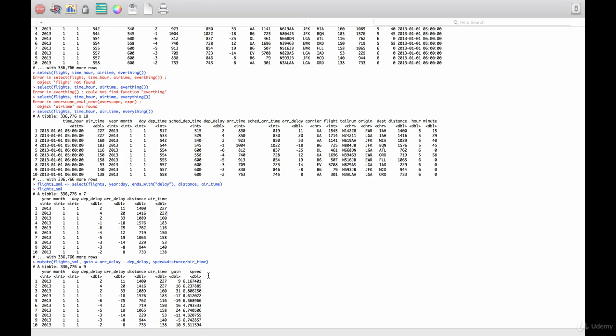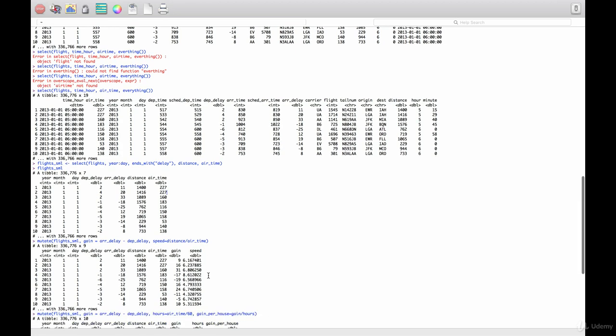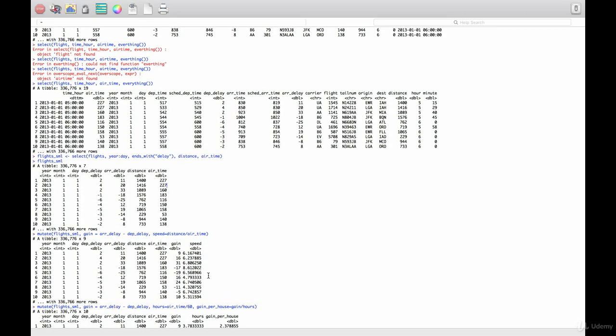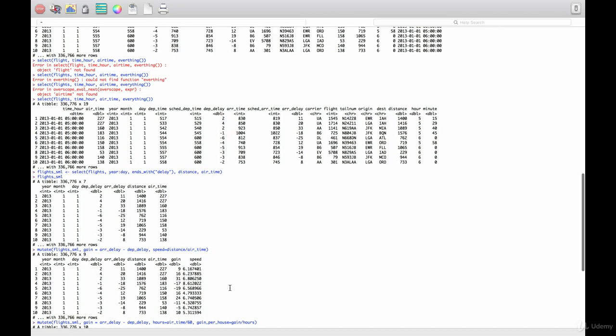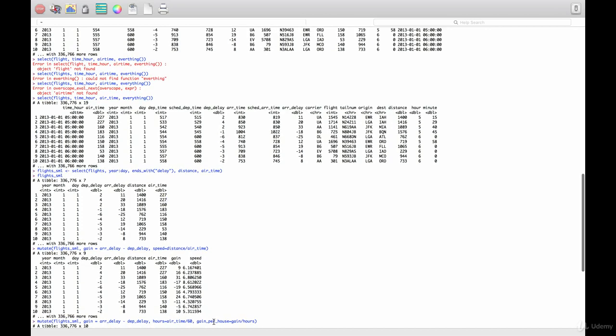But for now, we'll look at how to create variables based on those new variables. So we'll pull our flights small data set and create the gain variable. We'll look at hours, which is just airtime divided by 60.